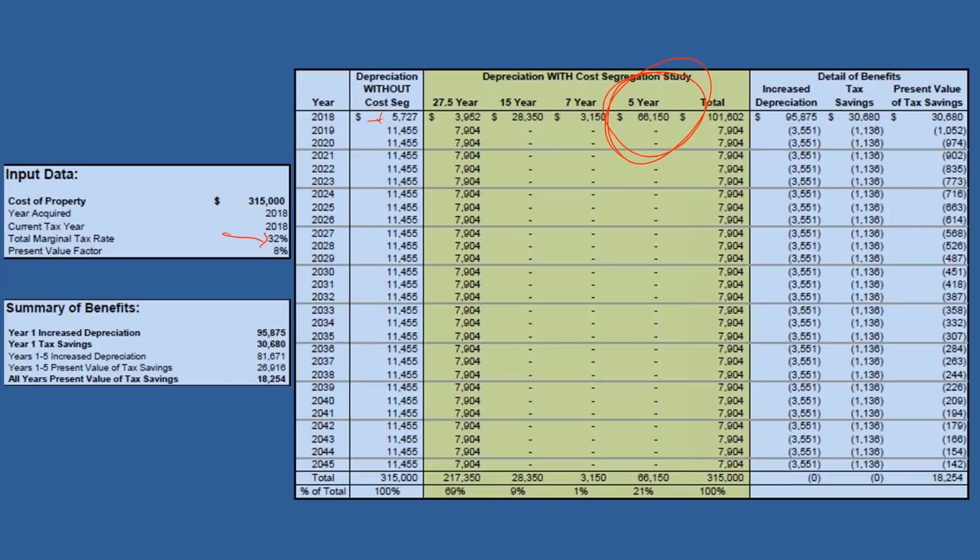People will say, well, why am I going to accelerate my depreciation if I have to turn around and pay it all back when I sell my property? There's a couple of reasons. One is the time value of money. A dollar today is worth more than a dollar 27.5 or 39 years from now. The second thing is you take your deductions at your ordinary income. For this example, your total marginal tax rate is 32%. We're taking these deductions at 32%. Even if I had to pay 100% of it back, which you're not going to have to, I'm paying that back at a recapture or capital gains rate of either 20 or 25%. So that's a 7 or 12% difference. That's permanent tax savings that goes in your pocket.